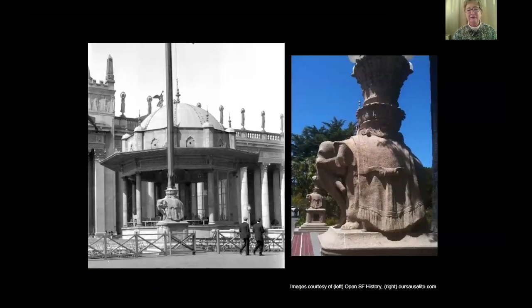Now, these guys, these elephants, were not housed in the barn, but they were decorative sculptures. They were elephants that held, you can see them on the left, that held up a flagpole, a 100-foot flagpole in the Court of the Universe, designed by architect William Faville. Now that's important because he was a noted architect. He designed the Geary Theater and the St. Francis Hotel. So when the fair was over, Faville was distraught that they might be destroyed, and so too special. So Faville had them moved to his hometown of Sausalito.